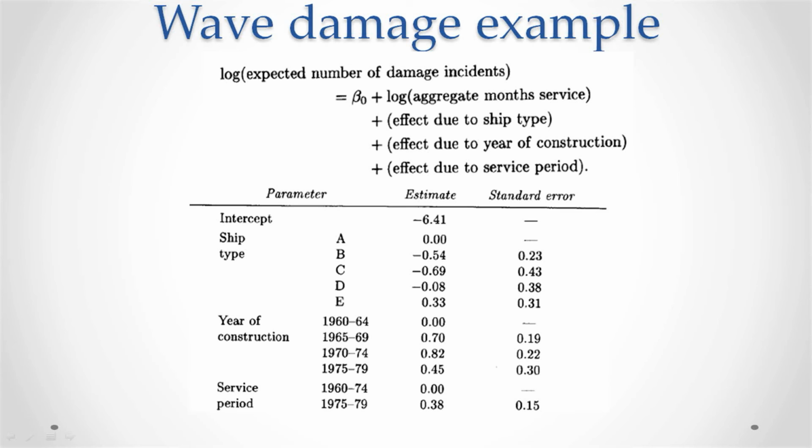There is an outlier which we can identify by formal regression diagnostics. And finally, that there is evidence of inter-ship variability. And the reason for this last statement is that the scale parameter estimated from the data turns out to be 1.69. Thus, the variance, instead of being equal to mean, is equal to a factor 1.69 times the mean. In a later module, we shall look at the exact mathematical model which led to these estimates.